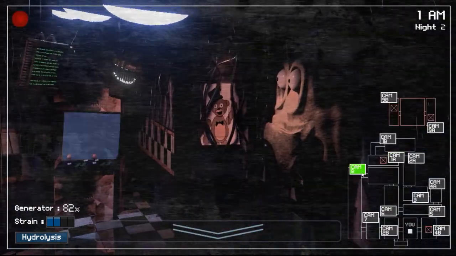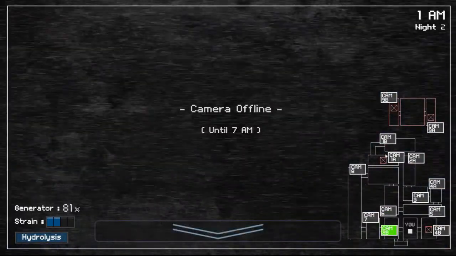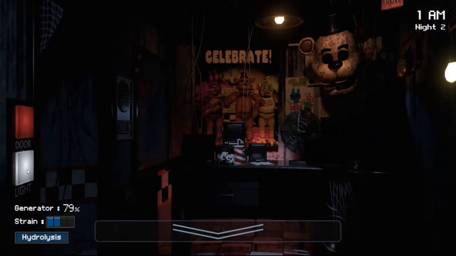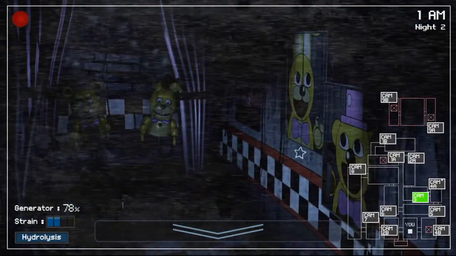Are you in here? Where are you? Where is Fredbear? No. That's because it looks like Nightmare Fredbear. Wait, no, you're going to move, aren't you? If this one's going to move, that is definitely the prototype. Or you see some boxes laying around.